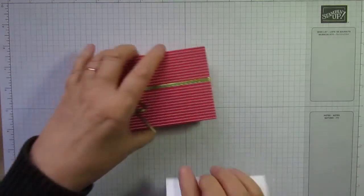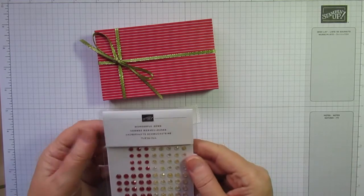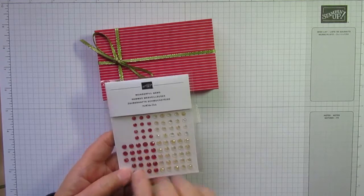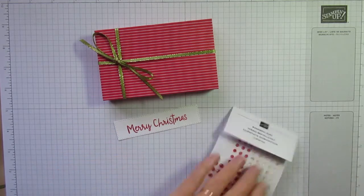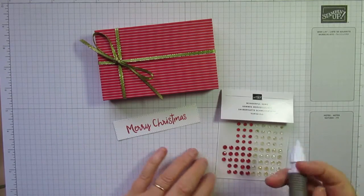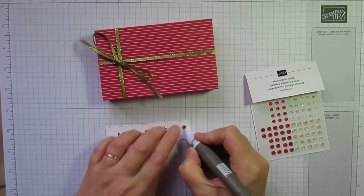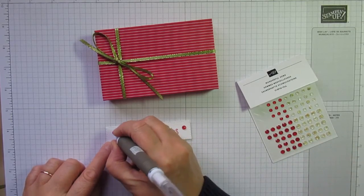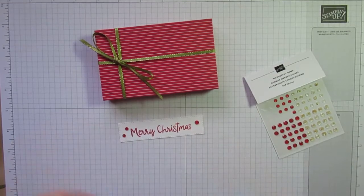And then to decorate my sentiment, I'm using the wonderful gems. You have some clear ones with little bits of gold glitter added, and Real Red, which also have some gold glitter added. And I just added, I think I'll do it the opposite way round this time, a big one at one side and 2 smaller ones at the other. So I'll just pop them on in a different order. There we are.